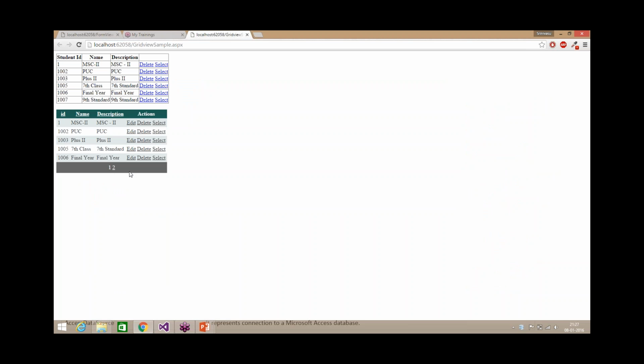You might have seen this on many websites. There may be some rows presented here. Maybe I have given only 5 rows to show at a time. Next, I can go to the second page.